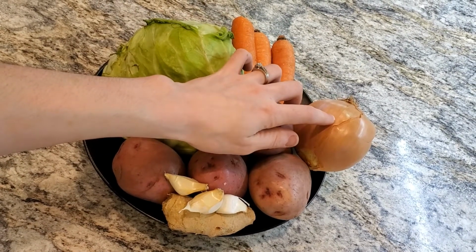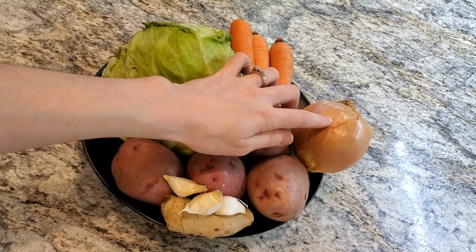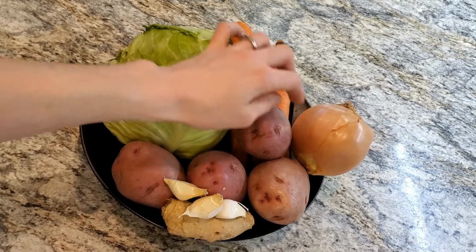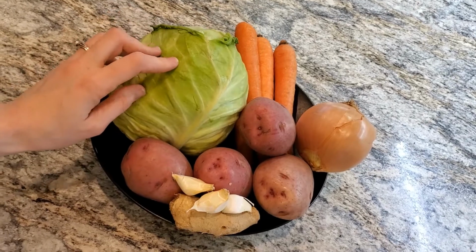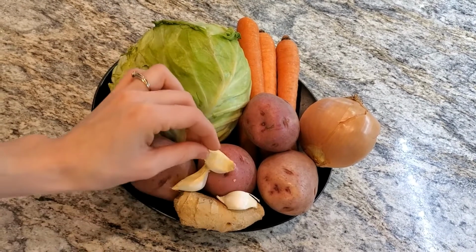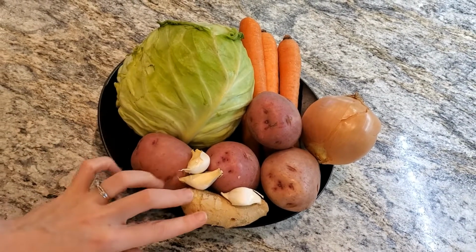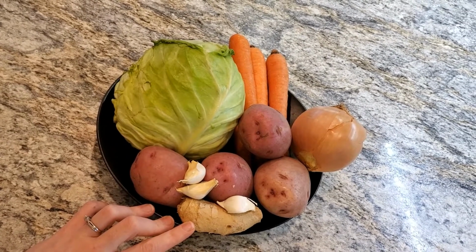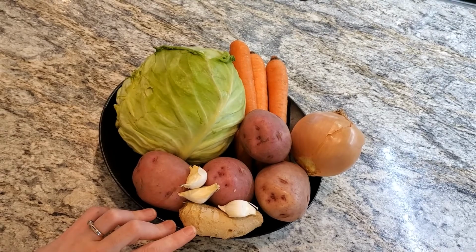I prefer yellow onion when I cook mild stew, so the color doesn't become obvious on the yellow stew. And I have about 3 cloves of garlic and a piece of ginger. Let's go ahead and peel and prepare the ingredients, and we'll be back for cooking.